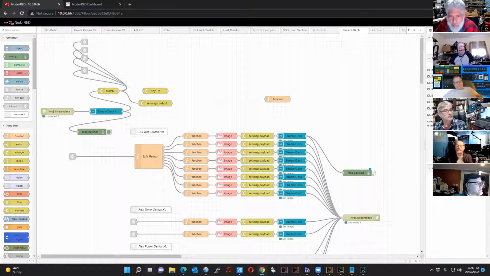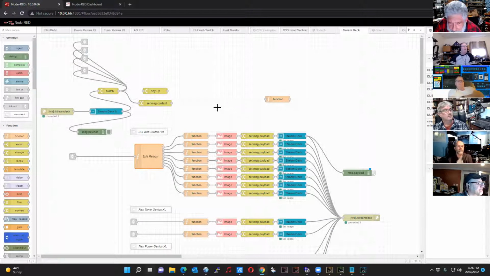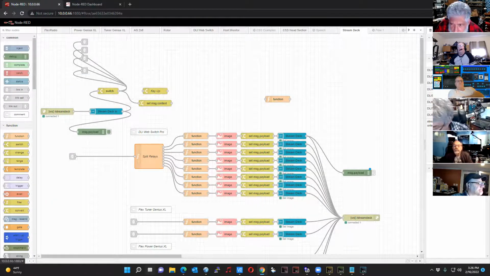And then these numbers here, DLI 1 through 8, which show the actual status of the buttons, I'm doing that again over here in the flow when I set the status. And then I have set up Node-RED in the settings.js for the global context, and if I look at context data, you have flow context, you have global context, which is nothing.